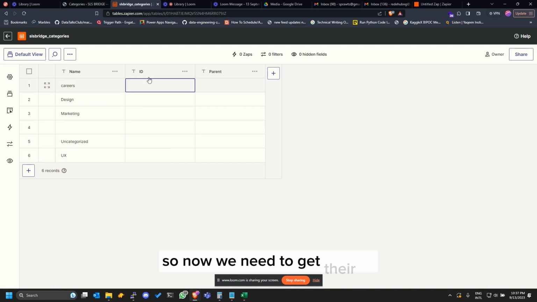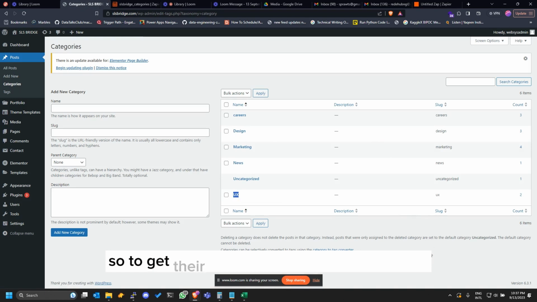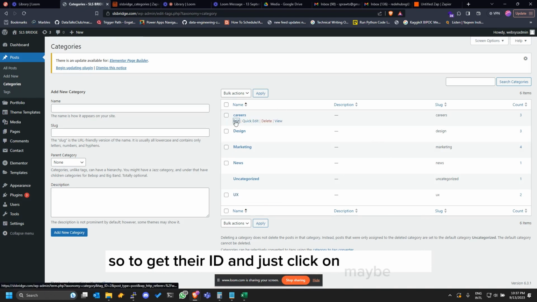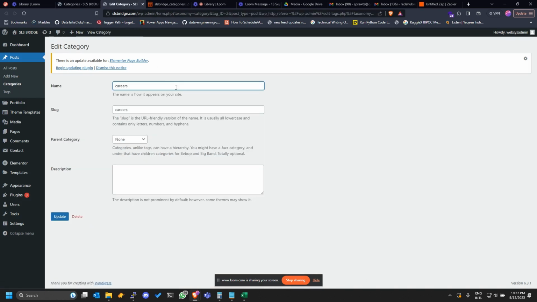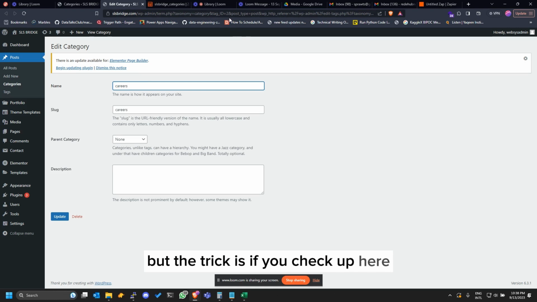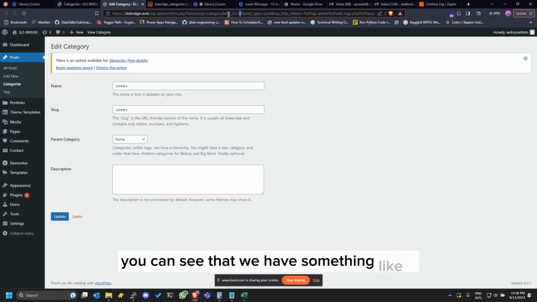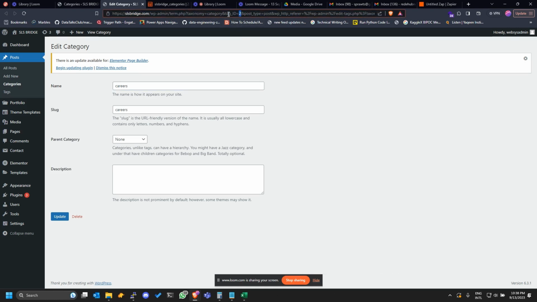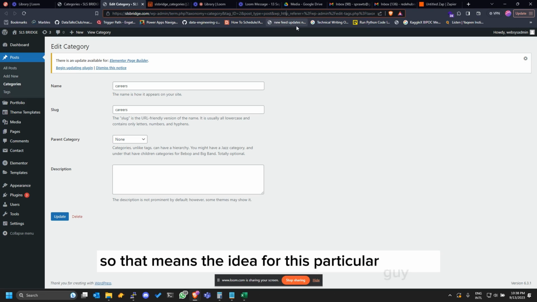So now we need to get their ID. To get their ID, you can just click on maybe edit. The ID is not showing here, but the trick is if you check up here, you can see that we have something like 2. That is the only ID you'll see in the URL. So that means the ID for this particular one is 2.